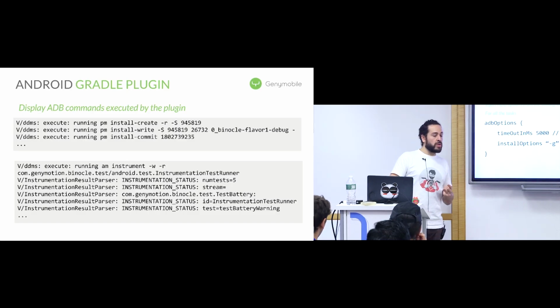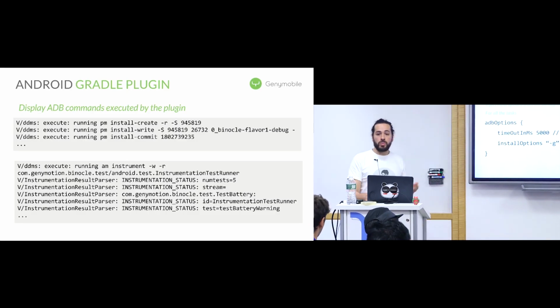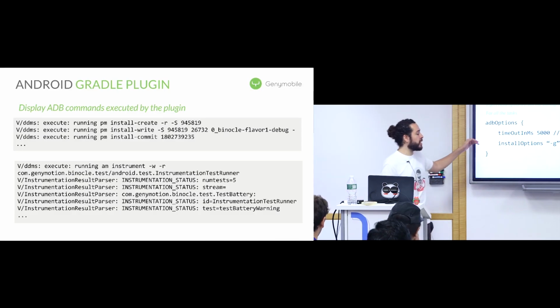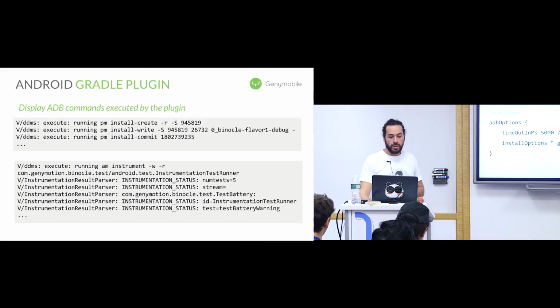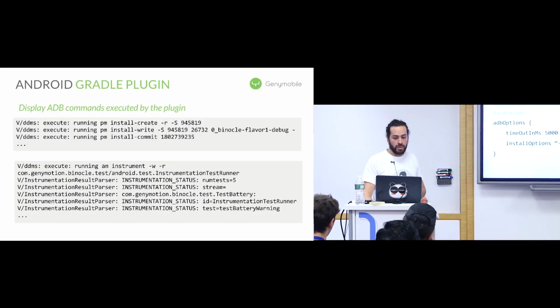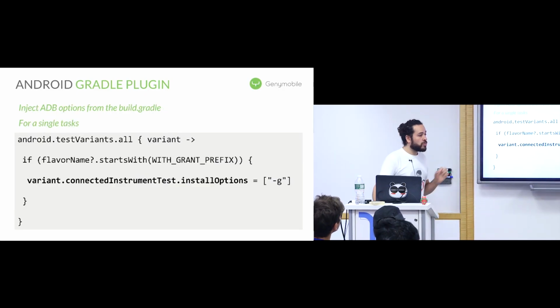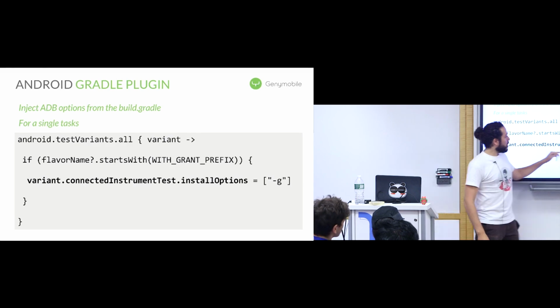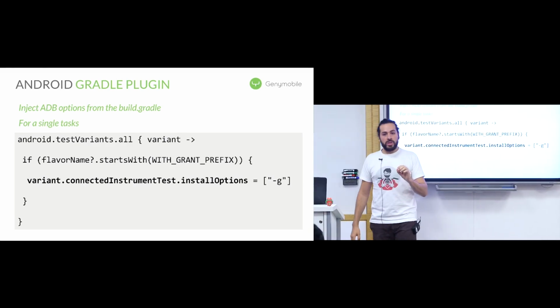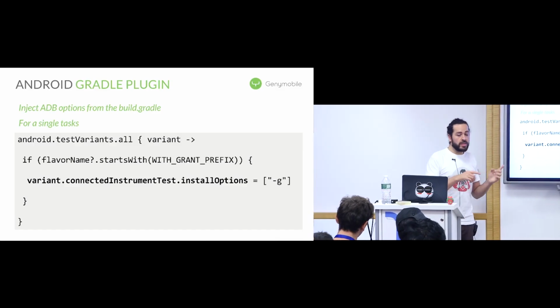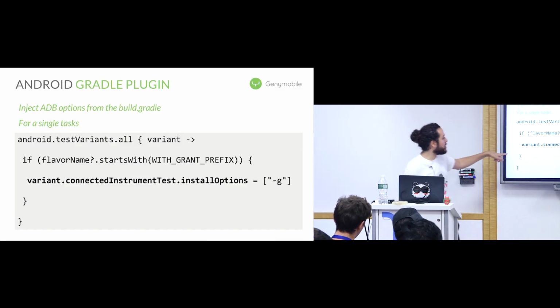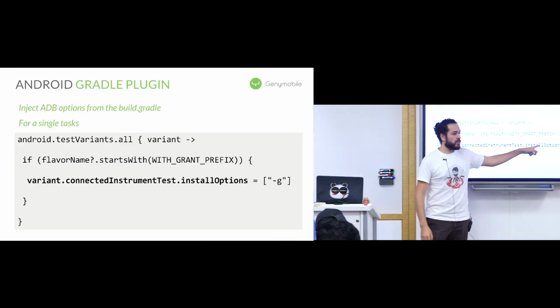But it's sometimes hard because in our case, we want to test all the Android versions. So if you put this -g, it will be added to any pm install command that will be run, for any flavor that we use. So using the flavor, we are able to sort it out, and for example inject the -g only on the flavor that will contain the Marshmallow and Nougat Android devices. These install options, you can also inject directly into a task with this parameter.